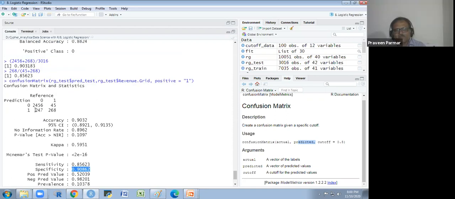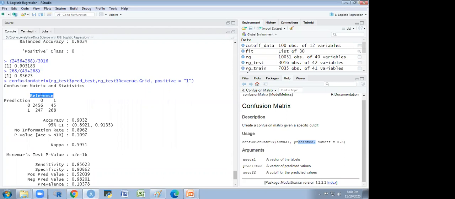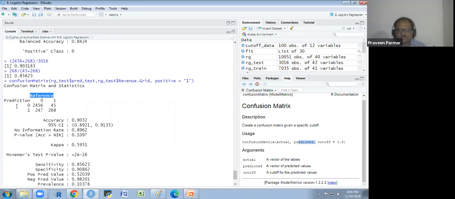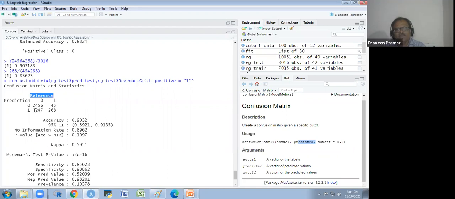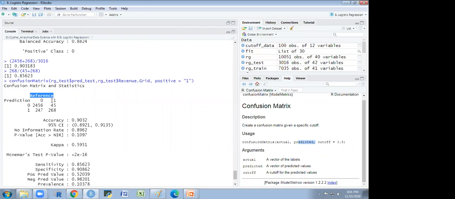These two are the reference, meaning actual. In our PPT we have given the reference here and the prediction here. So here we get the total. 45 plus 268 is the P, and 2456 and 247 is the N. Because we have transposed this, and here it is the transpose form. Okay, sir. Thank you, sir.